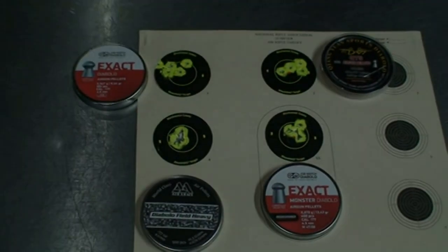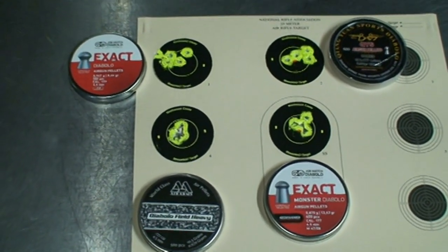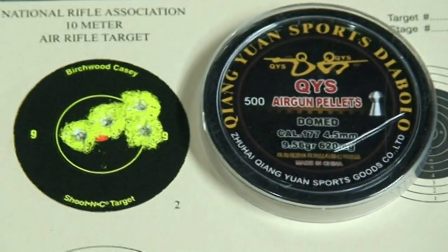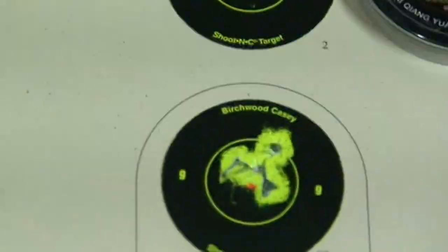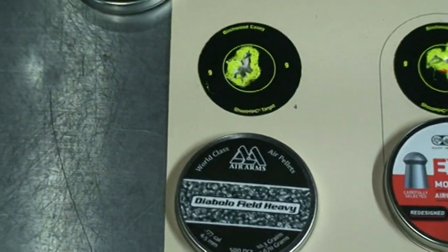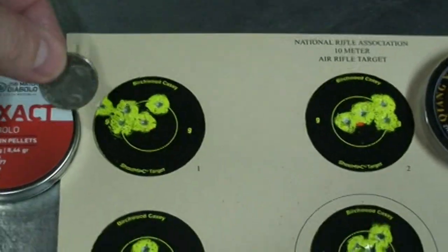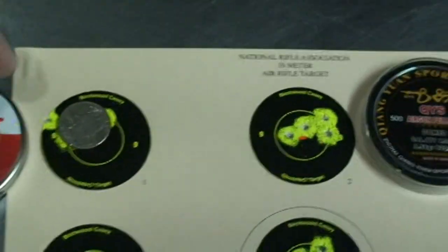Okay, so here are the results of the 40-yard test. Top left corner is the JSB Exacts 8.44s. To the right is QYS, which is a new China pellet that Airguns of Arizona, I guess, is going to start stocking. To the bottom of that is Air Arms Diablo Field Heavies, which are like the JSB Exact Heavies, and then JSB Monster Redesigns.